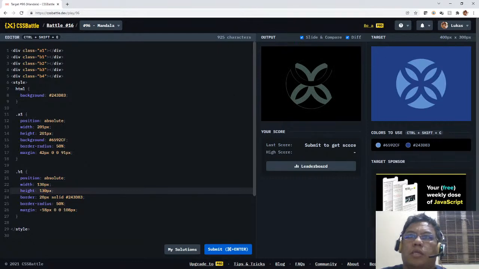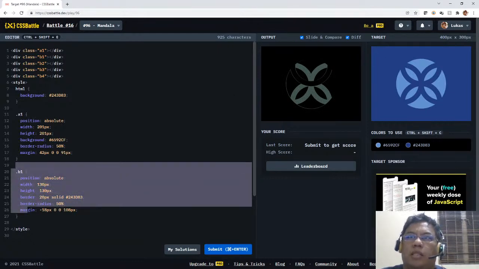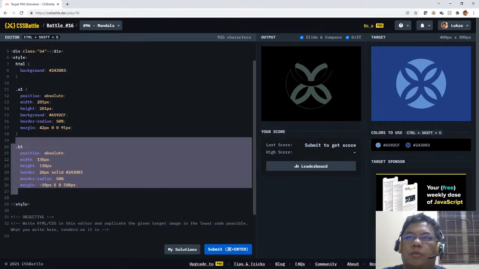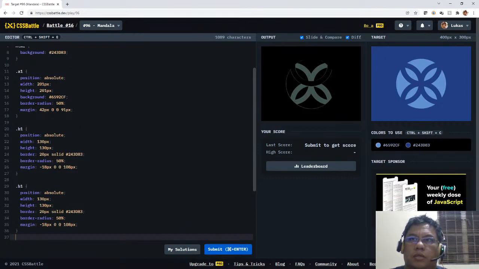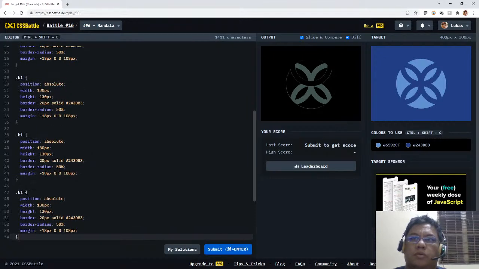So we will just have to duplicate this, and then we will have to adjust the spaces. Let's try it out. So that's B1, B2, B4.